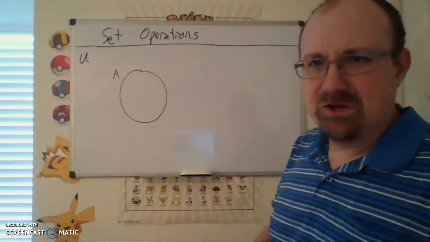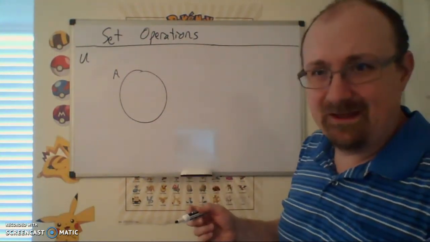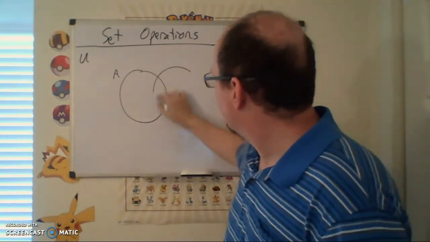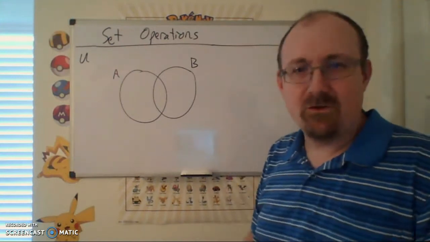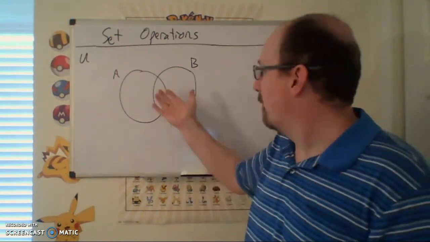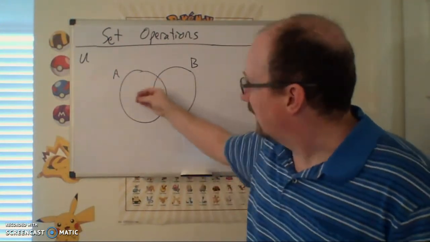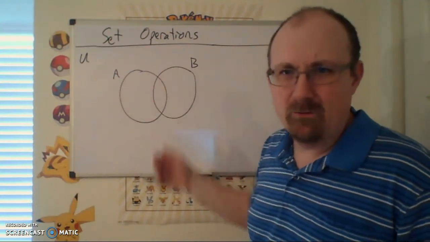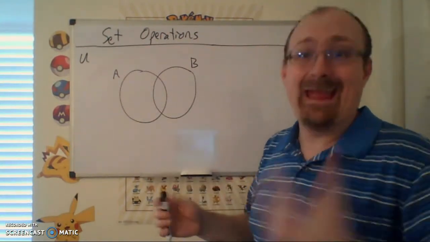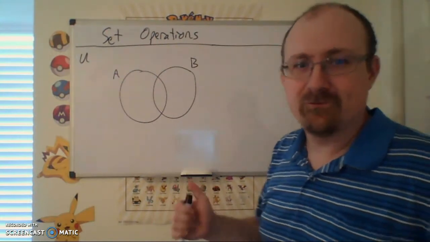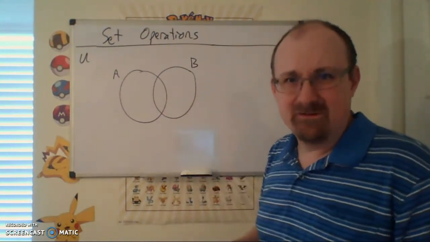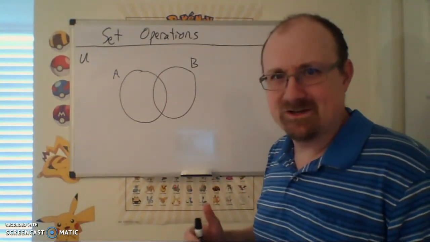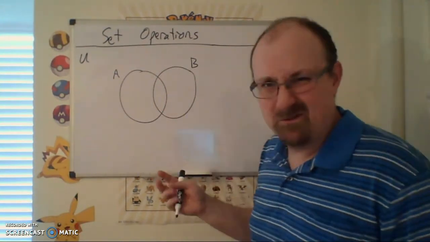And to be perfectly general, if we had another subset, we would generally draw it like this. So we have B over here. So that way there's some overlap, but if B were completely inside A, then we have that B is a subset of A, along with being a subset of the universal set, that kind of thing. This is sort of the general setup if you've got a pair of distinct sets. Like I said, if you had to do comparison and contrast using a Venn diagram, you're familiar with this.